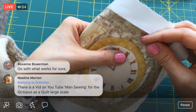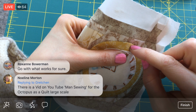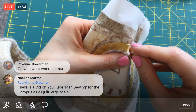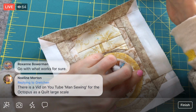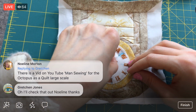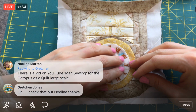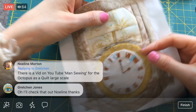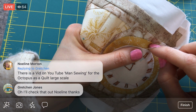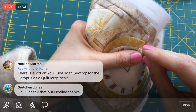Oh yeah, I think I saw that video. I didn't watch it with sound though, but the designer for the octopus block actually did it in a large scale, which would be kind of cool. But it's a lot of pieces for the little one. I think my mom is all prepped with those pieces. She has them all cut out. She just needs to press them onto some fabric and then press them all together. But she has the hard part out, the beginning, the cutting out the pieces, I think.